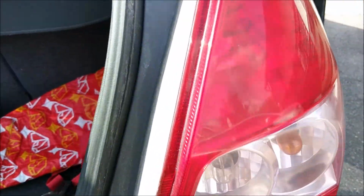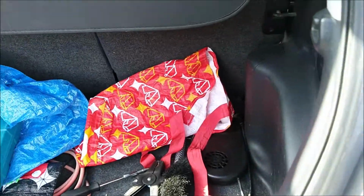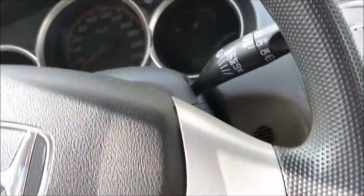And that's it. It's back in position. So in order to test it, I'll just turn the car on and make sure it's functioning properly.